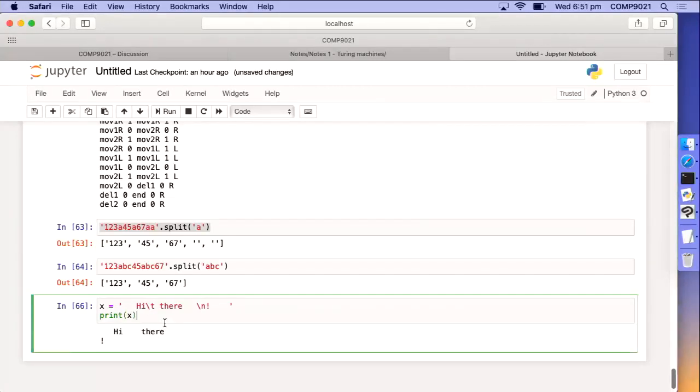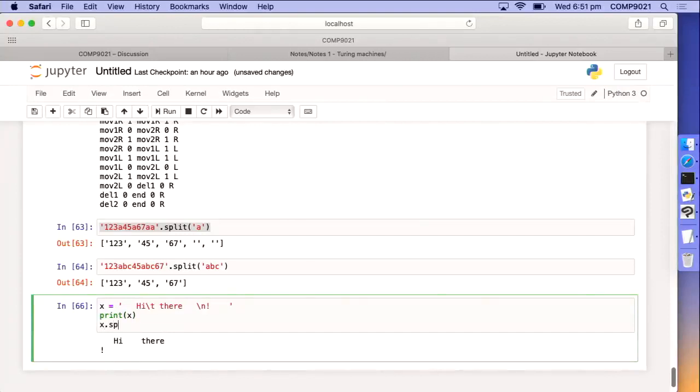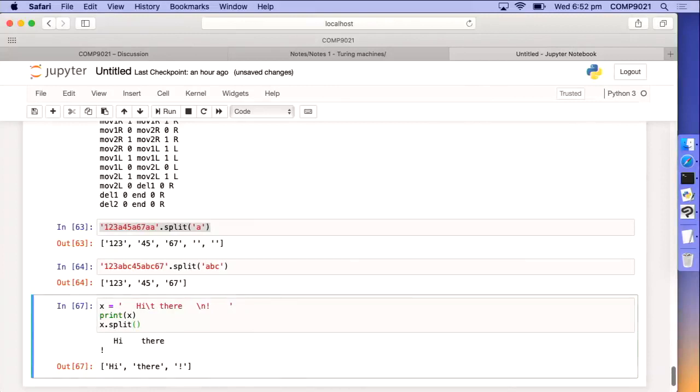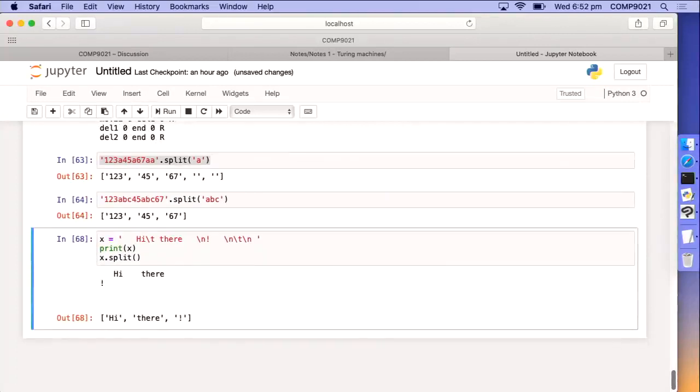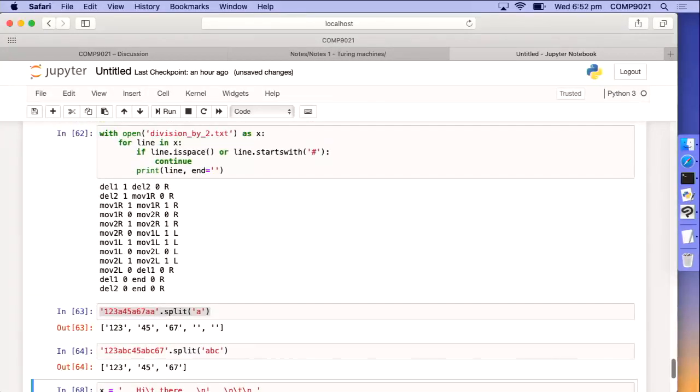Okay. Well, if I call split on x, you see, I get a list with 3 words. So I get rid of all the space at the beginning, all the space at the end. All right? At the end, there is a number of spaces plus \n. No, not \n here, sorry, but could be 1. Or as many as I like. \n, \t, \n. Okay, no difference. All right, so I discard all the space at the end, all the space at the beginning, and all the space between words. Okay? That's obviously quite convenient.